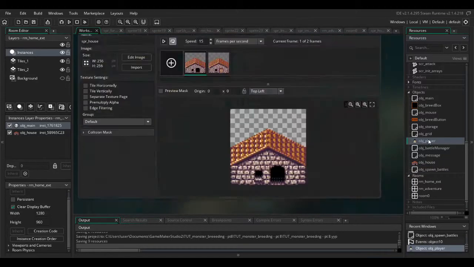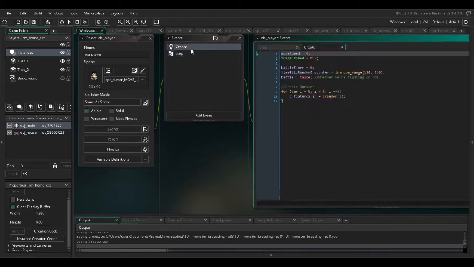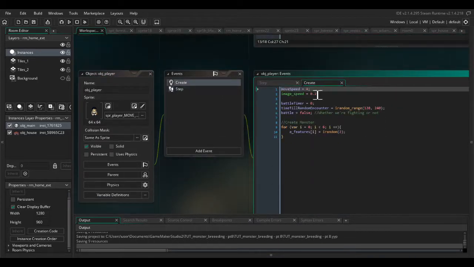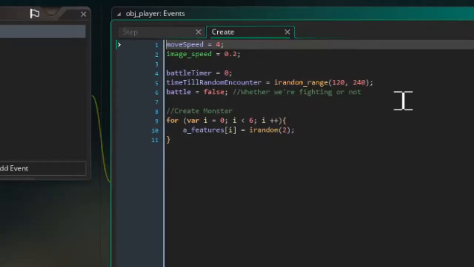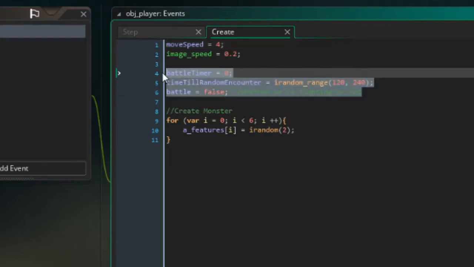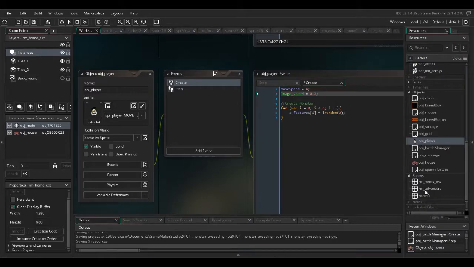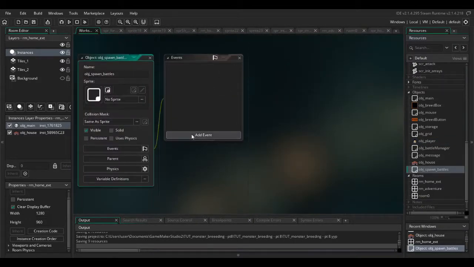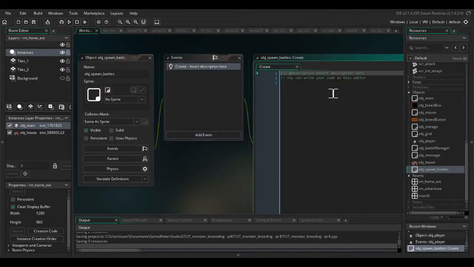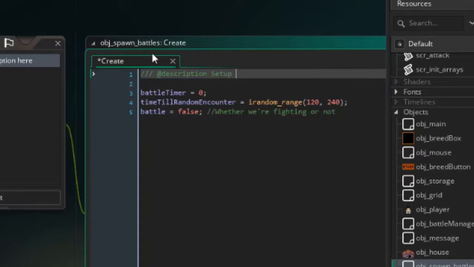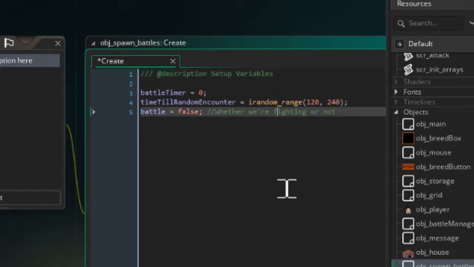And we're mainly going to be copying the code from OBJ player into it. Battle time, time till, yeah. So we want to copy these 3 variables and delete them from OBJ player and put them in the create event of our new object. And description will be setup variables.